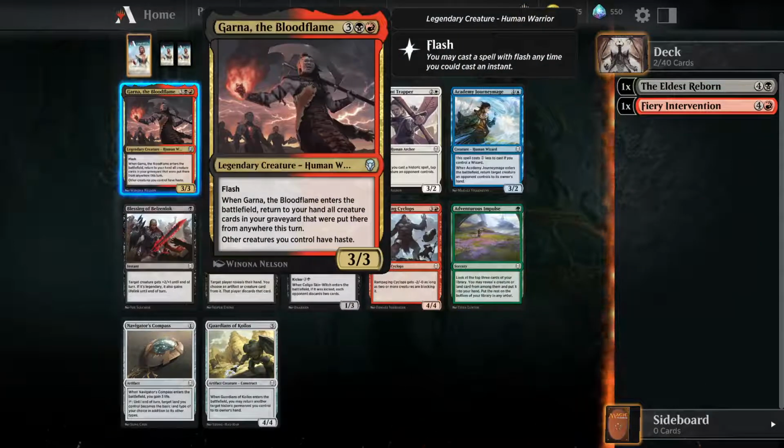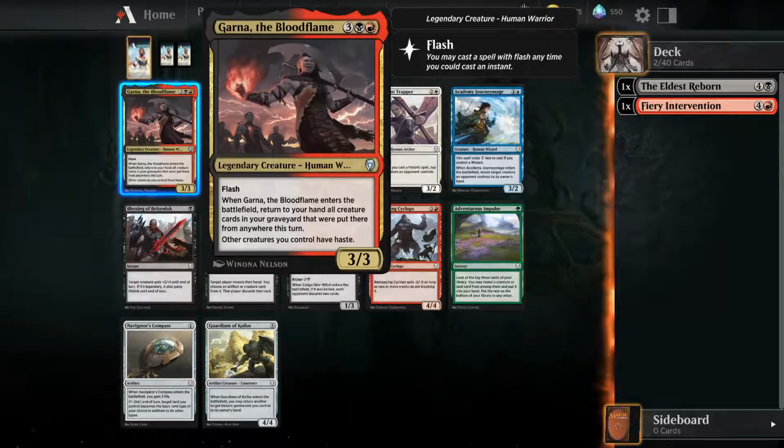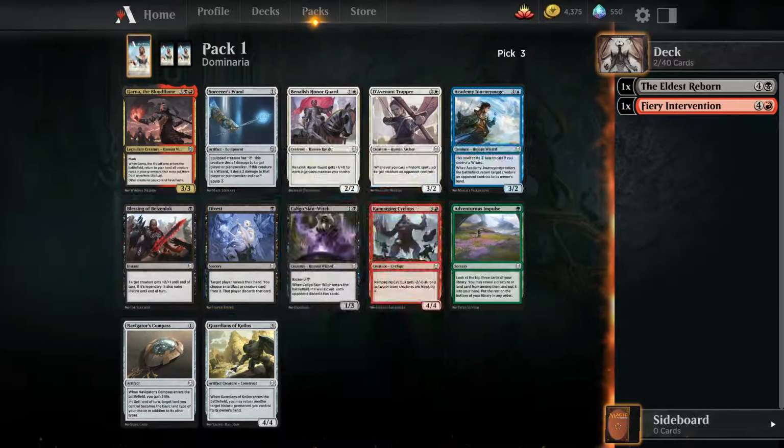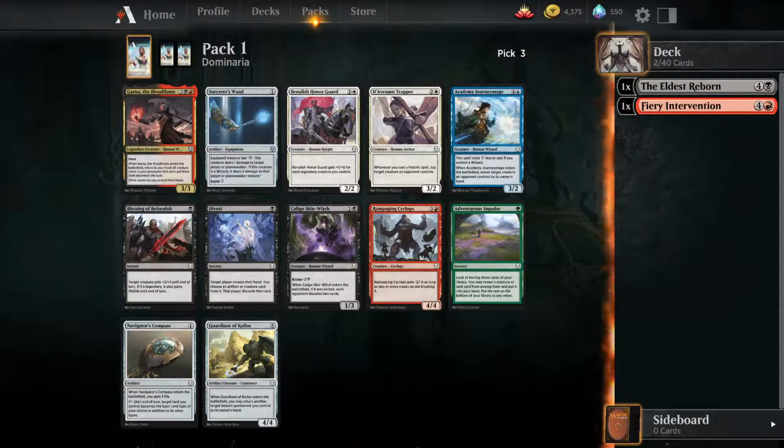Oh! Well, that turned out to be a good choice. Garna, the Bloodflame. Return to your hand all creature cards in your graveyard that were put there from anywhere this turn. Other creatures you control have haste. So basically, it has flash too. That's important. So in response to somebody killing your creature, you can drop her down and bring that creature back to life. So we're definitely going to grab that.